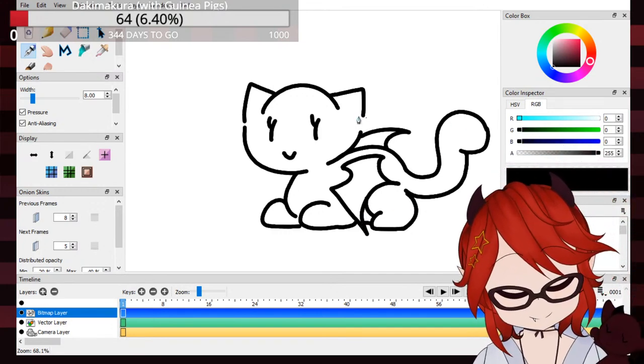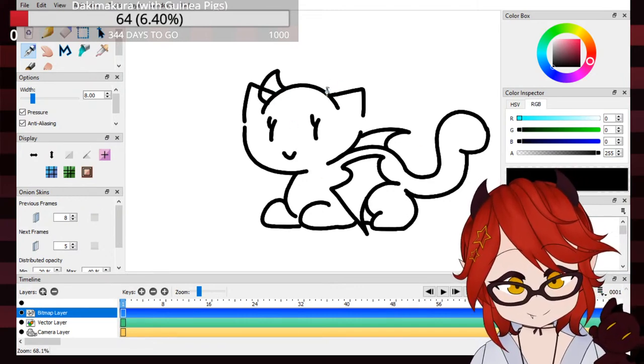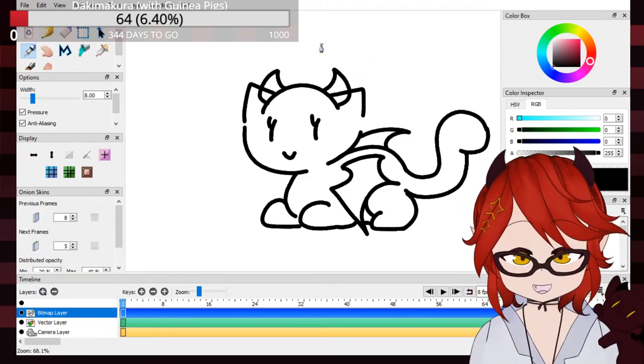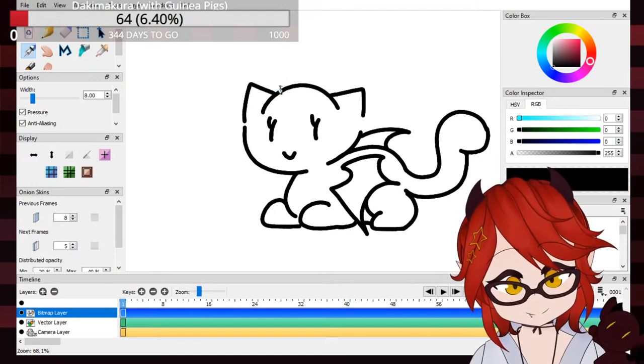This is tiny jelly bean. I forgot your horns. Do you know my cat has horns? I forget them constantly. Do you ever demon cat?